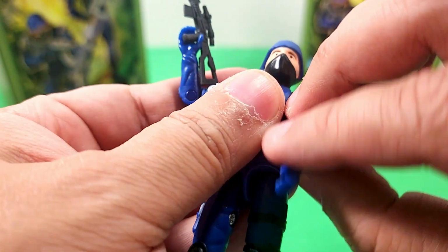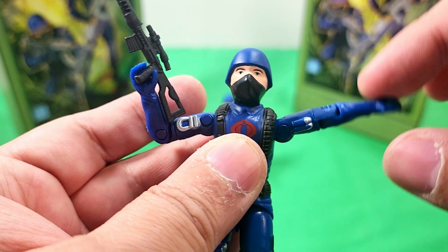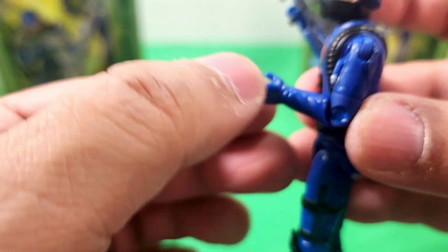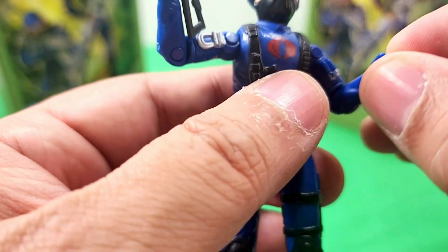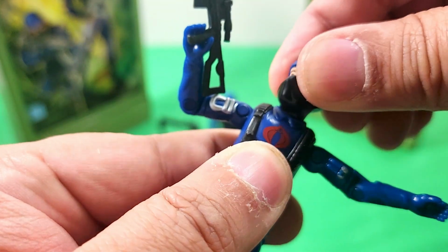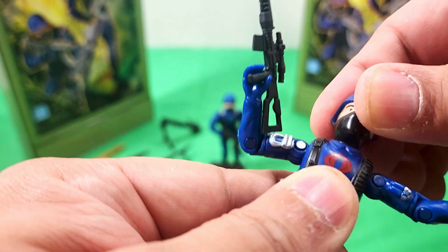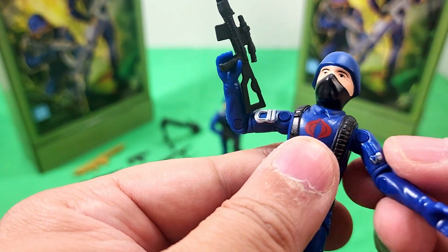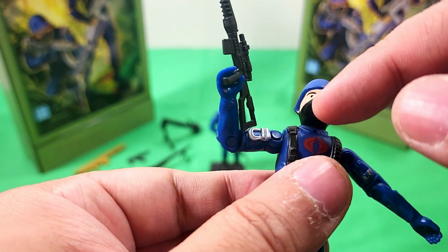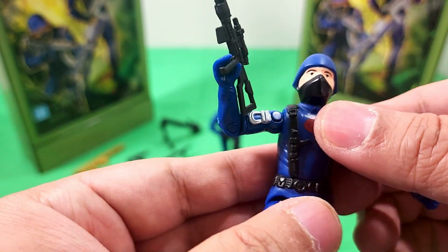But articulation wise, you can get a full 360 out of the shoulders. Go up to there. There's a bicep swivel, 90-degree bend. There is no wrist articulation or hand articulation of any sort. You can still get decent posing out of this guy though. The head is able to swivel. This isn't on a ball joint, so it's more like the early 80s style, whereas in the later 80s style, the neck would be connected with a ball that would give you more freedom of movement depending on how the collar was constructed.